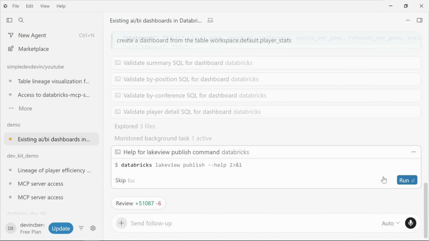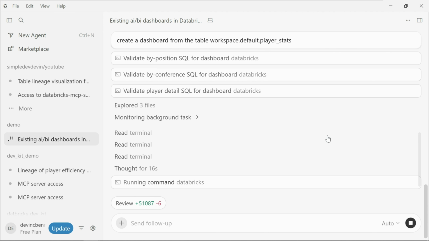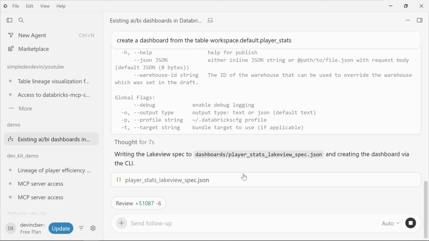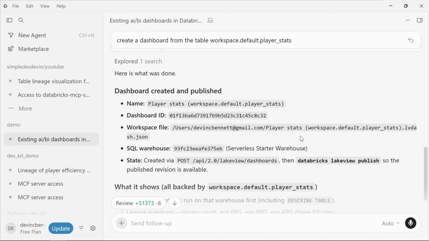We're publishing our dashboard now. I gave it a pretty vague prompt too, so keep in mind, the better the prompt, the better this agent is going to be able to perform the actions that you want. I'm going to pause it while it runs through the rest of these, but I'll come back to it once it's finished. It looks like it finished up. It just took a few more minutes of running different commands. I saw it get stuck in one place and have to switch tactics and go a different direction.